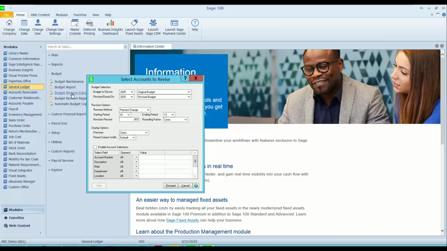So we'll just do a couple examples here. We're again picking on the 2025 original budget. We're going to pick the 2024 activity here. We're going to just say copy the amount, and we'll do periods 1 to 12, dollars. We aren't going to add anything to it. We're just going to literally make it the same exact amount. So it's a little different than what we did in the last example. We can make it dollars here.